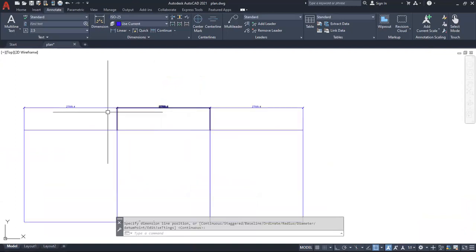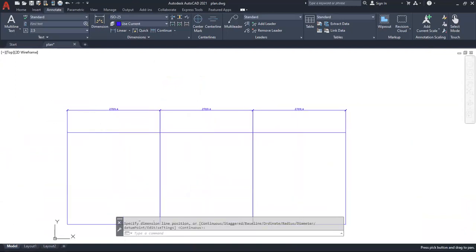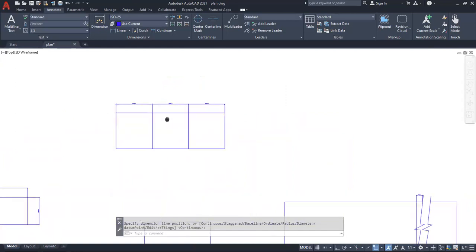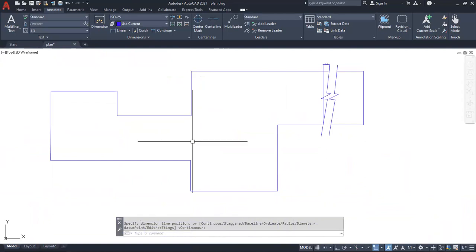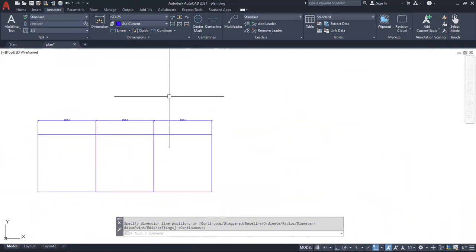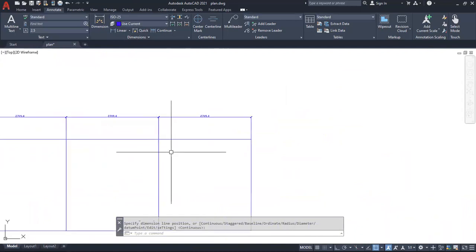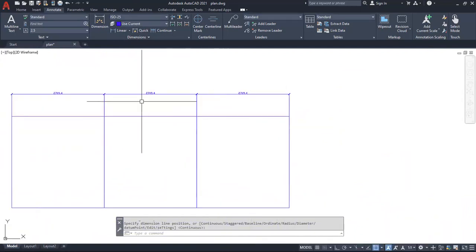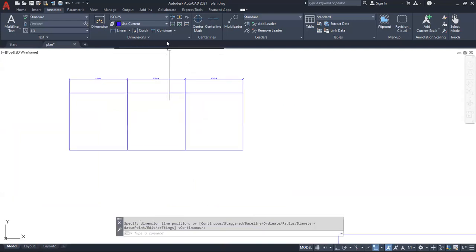It's going to give me the quick dimensions. This is better when everything is aligned, because otherwise you saw that it will give you every dimension in one line. So the dimensions from this line will also be given to me here. Make sure you use quick dimensions when you have fewer objects or similar objects.